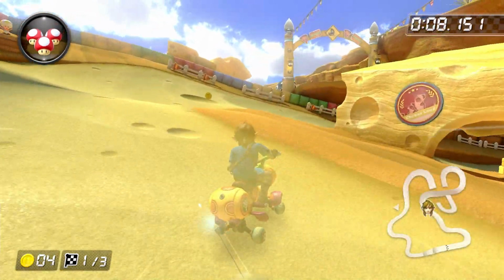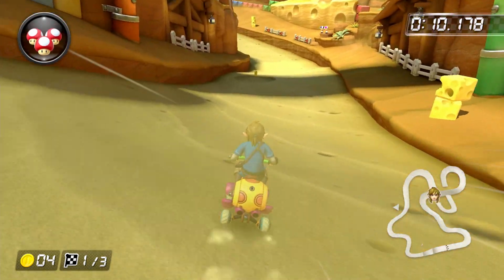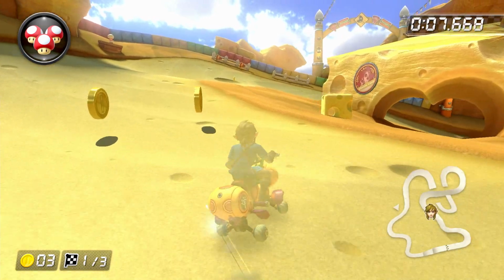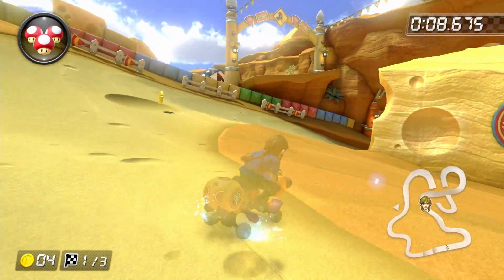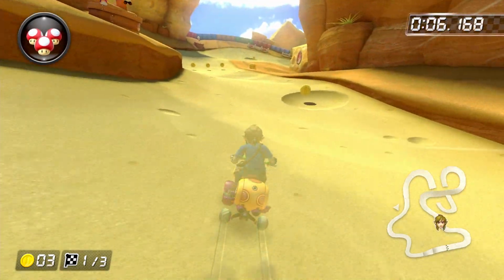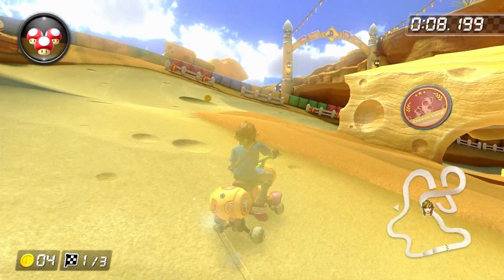Now the timing of when you start this drift is actually kind of important. You don't want to start it too late, otherwise you'll go off the dune like a ramp, which gives you less time to build up the mini turbo, and also forces you to take a bad line. But you also don't want to drift too early, otherwise you won't have enough room to make the turn. The trick is basically trying to time your drift so that you land right on top of the dune.